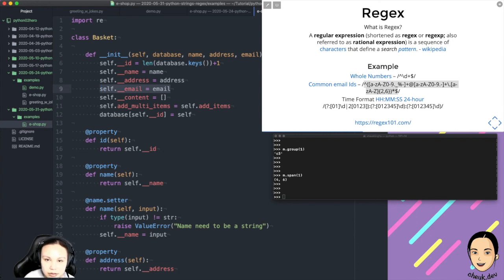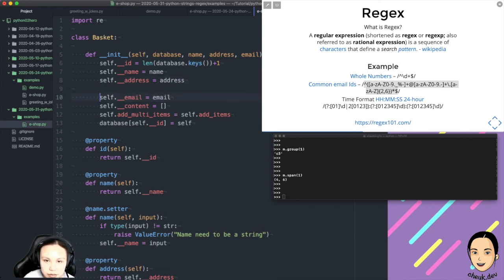What I have to do is change all of this if I change the design, but I'll just change the email for now, just as an example. So I would actually call self.email equals to email here instead of this.